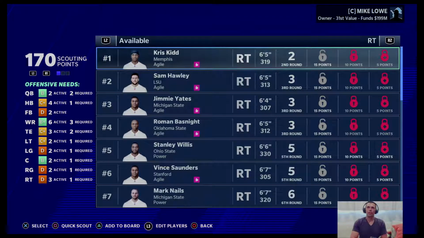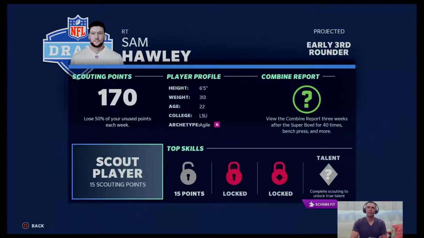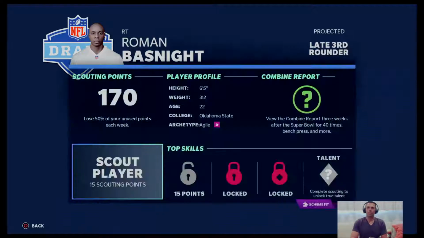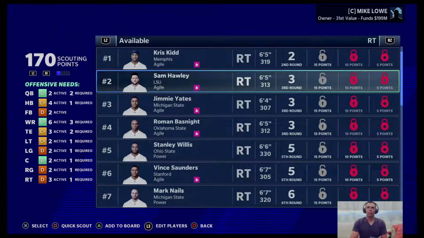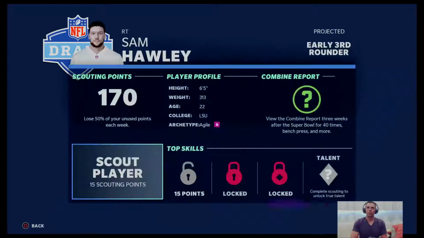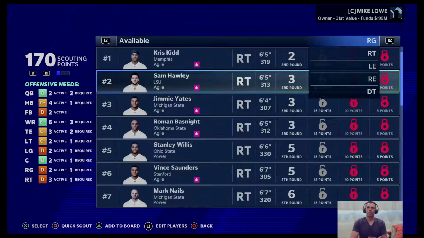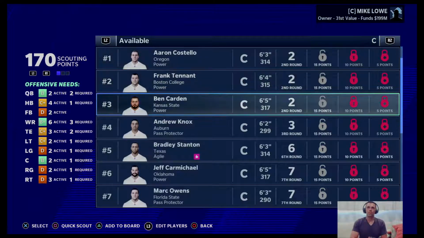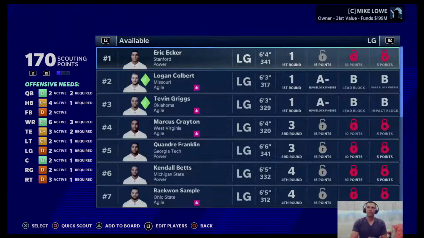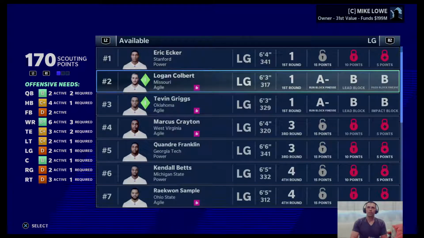Oh, there's some third round guys. How old are these guys? 22. You've got to figure that's a whole extra year of development that this player gets. So I'm actually going to avoid him being a 24-year-old for now, and we're going to stick to the second round. So let's see if there's anything else. There's not a whole lot.